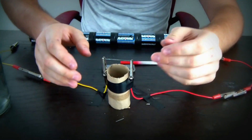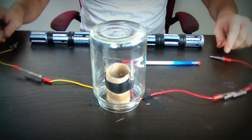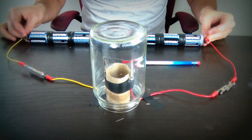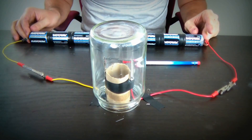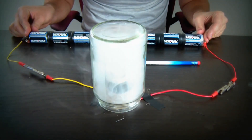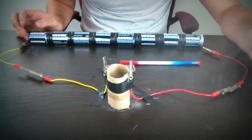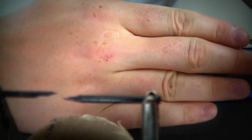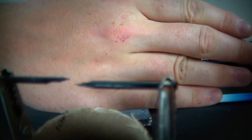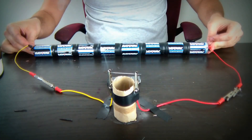Look how thick it is — so nice. We're gonna put the glass on top to make it like a light bulb, then plug it to the wire set here. It's turning on! But then — check it out — it just exploded and broke in half. I think we didn't have enough power. Let's try adding a couple more batteries and another pencil lead and see if it's a fail or not.